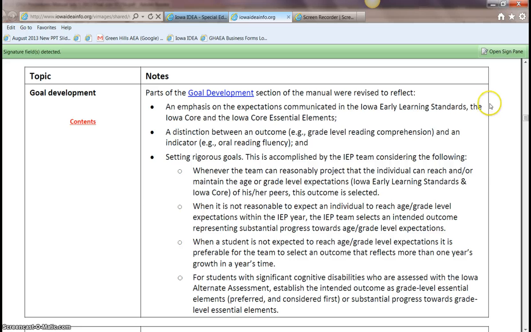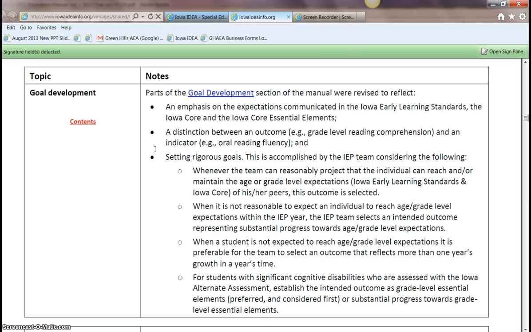And that kind of got into a whole discussion of should goals always be on grade level, should they not be? First thing I wanted to point out is that alternate assessment 2 is not going to happen in Iowa, so that project is not proceeding, and so we are not required to have standards-based goals. But what you see on the screen here I think is really good guidance, and this is going to help us with that question that's been out there for a while of whether or not we should always have grade level goals.